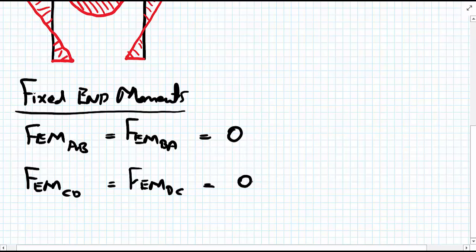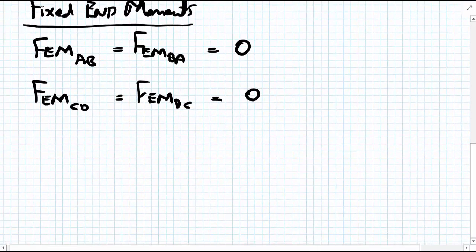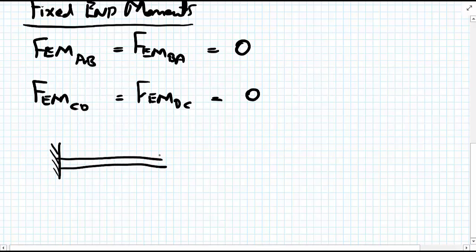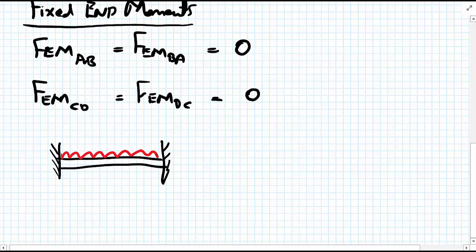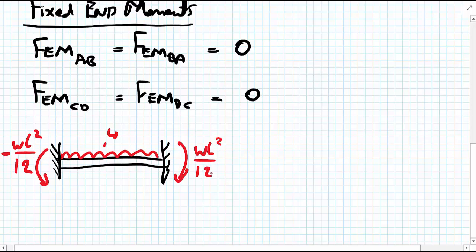We'll now examine the fixed end moment for the beam section, and for a UDL on a fixed beam, we'll call the UDL W. The fixed end moments at the ends are, at the left hand side, WL squared upon 12, and that is going in an anti-clockwise direction, so negative, and in a clockwise direction at the right hand side, WL squared upon 12, and that is positive, because in the slope deflection equations we have to stick to the strict sign convention that on the ends of the members we are clockwise positive.